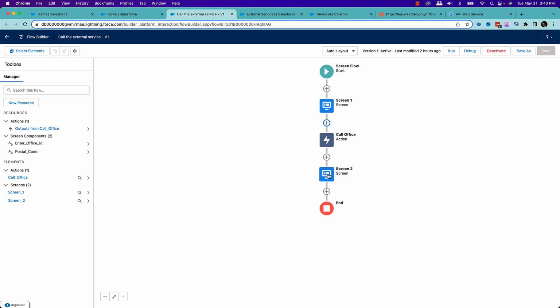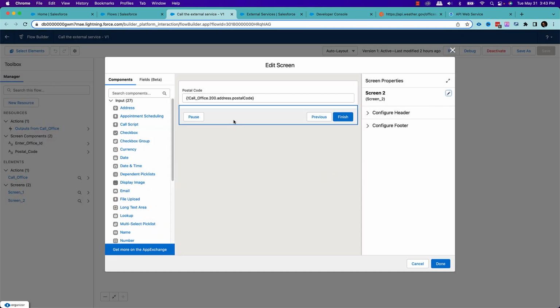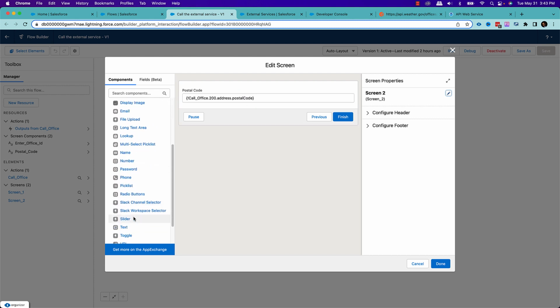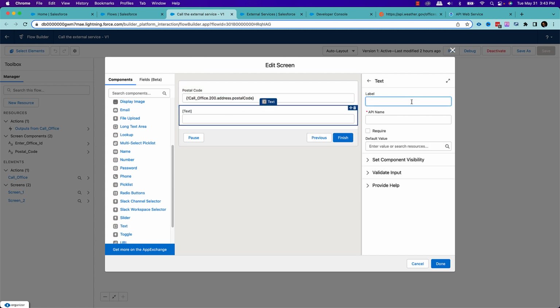Once you do that, in your next screen you can navigate through the response and then display the value on your screen. For example, postal code. If I want to display the telephone number next to the postal code, you can easily do that.